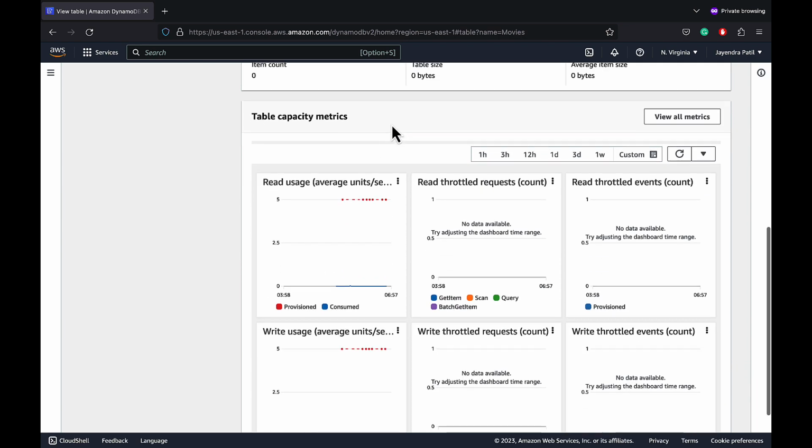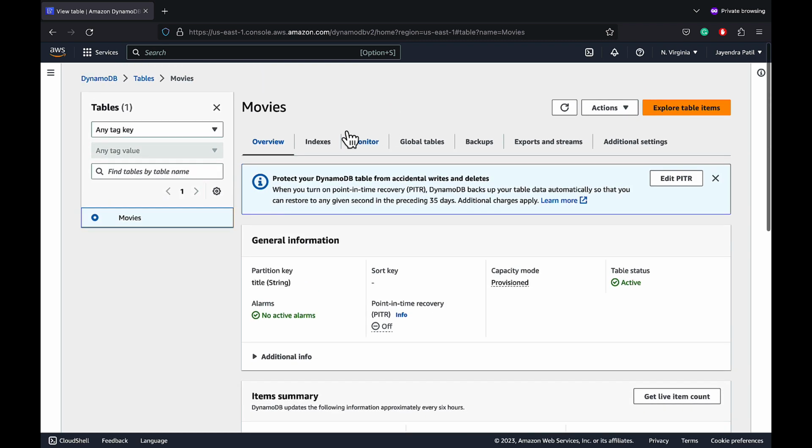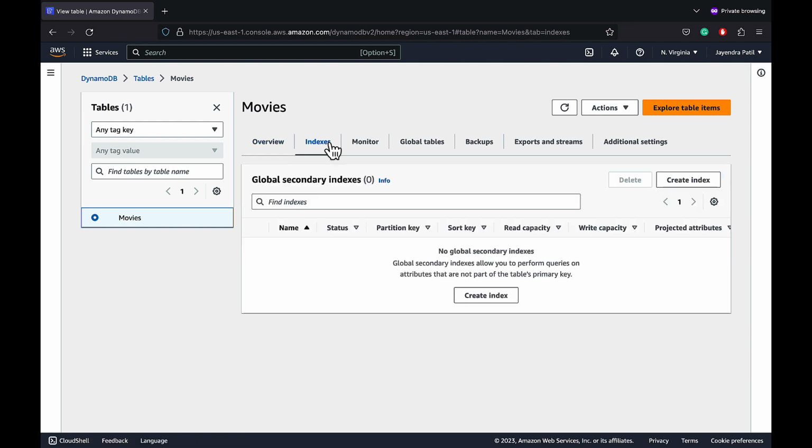DynamoDB integrates with CloudWatch for monitoring and metrics, and you can see the read-write usage, throttle requests, and events. We do not have any indexes created for now. We'll cover them in greater details in our upcoming videos.